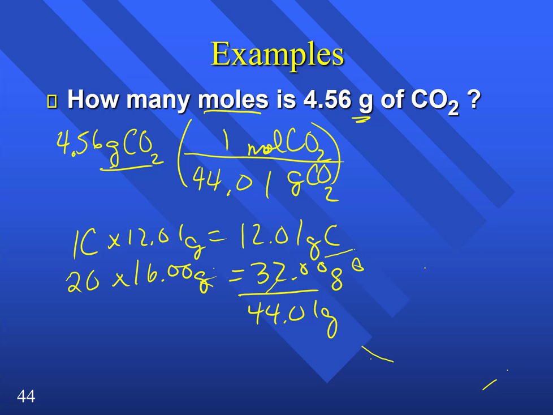And I put that 44.01 grams next to grams. And then I divide. 4.56 divided by 44.01 equals, yeah, I got 3 numbers there, so I want about 3 in my answer, so 0.104 moles of CO2. So the numbers you're figuring out are your conversion factor. That's why you're adding them up.